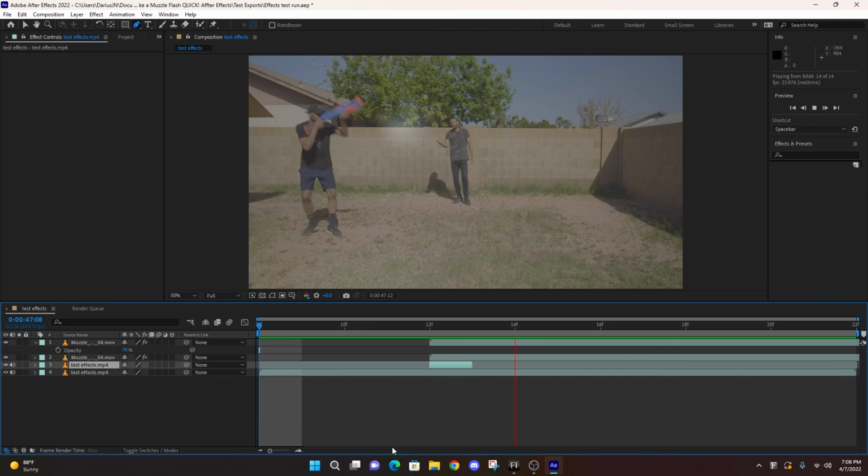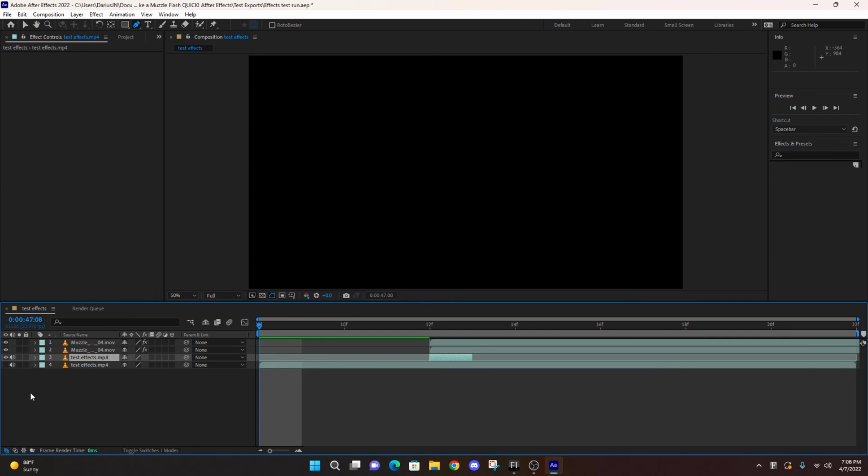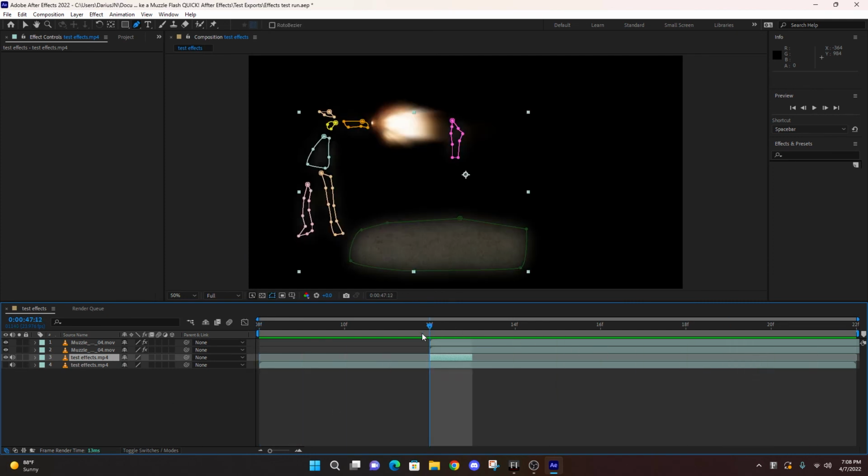Now, when exporting your footage, what I would recommend doing, what I do personally, is since I pulled this footage from a clip that I already have in Premiere, I go ahead and hide this layer, and then I just have that layer with all the elements in it. Maybe I can hide those masks with all the other elements in it as well. And then I will just go through and export this by itself. This will just export this layer here with the black mask or black alpha, and then you just place that on top of your footage, and then you just screen it.